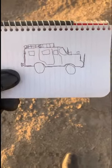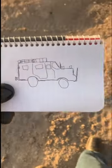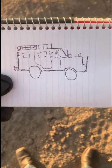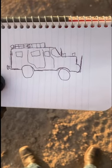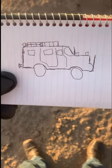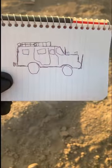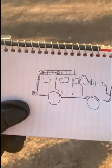Alright guys, I think I drew the coolest car ever. See, you've got the roof rack on top with some camping gear. There's a shovel. It's got the bull bar on the front, some light bars, a nice rear bumper there, and yeah, I think that's pretty cool. I'd like a car like that. Whoa, look, there's one now.